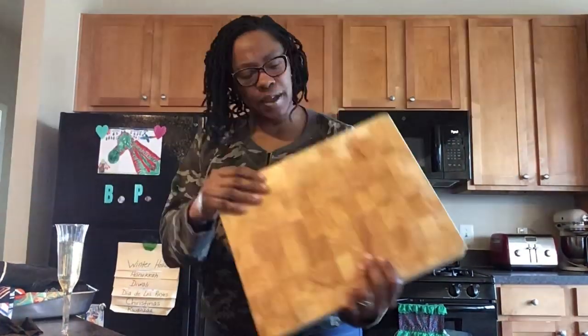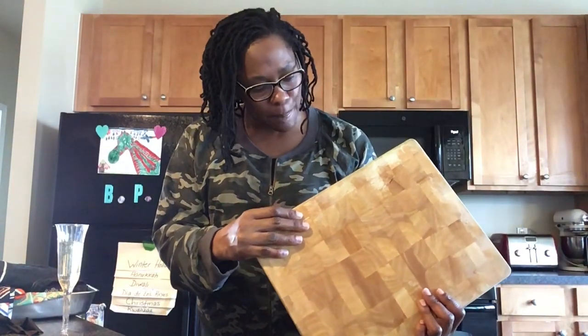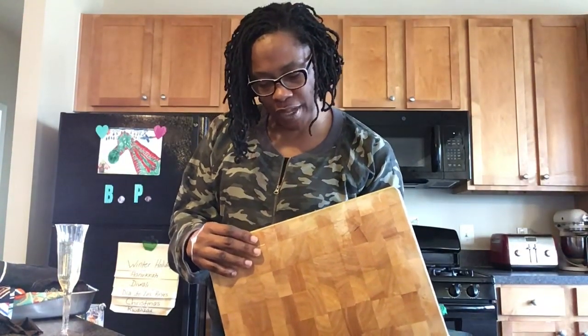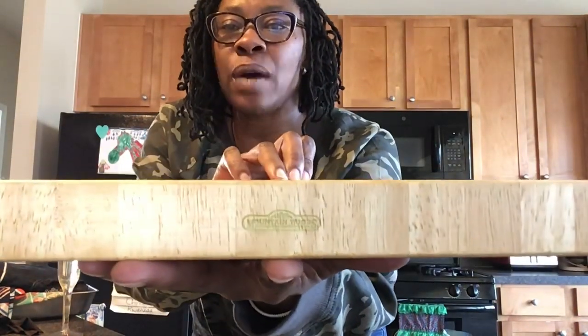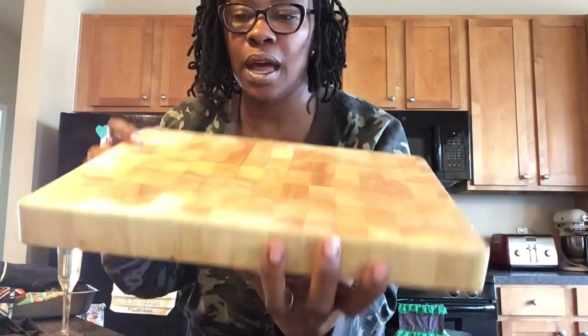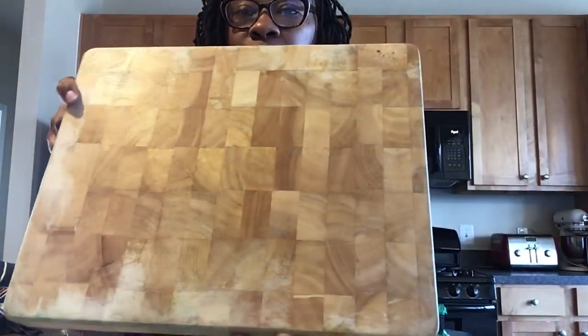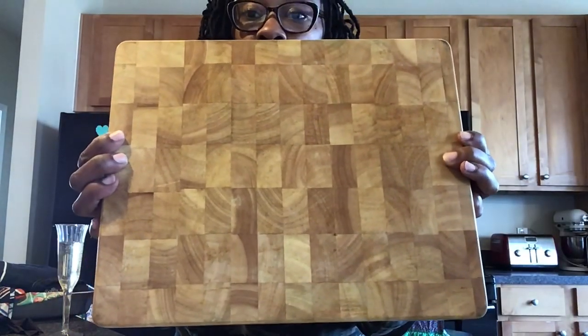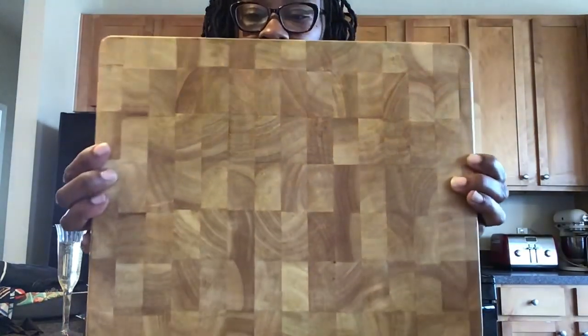I found this, and there is a company name on this. This says Mountain Woods. Yeah, I think that says Mountain Woods. So I have to look them up. Yeah, let me show you on the side there. This is a Mountain Woods cutting board. But just to get a little closer so that you can see the beauty of this board. So this is the side that's a little scratched up. I could probably maybe get that buffed out. But do you see the natural grain of the wood? Because when I saw that man's boards at the wine festival, they were gorgeous. But look at this side. And that's by Mountain Woods. So that right there, I made my money's worth off of that.